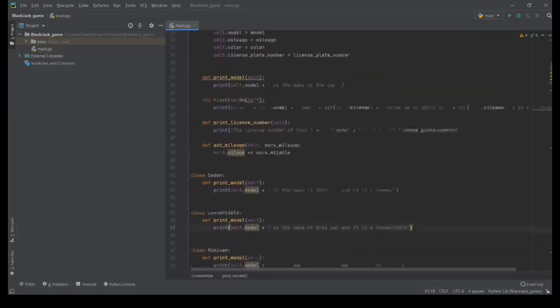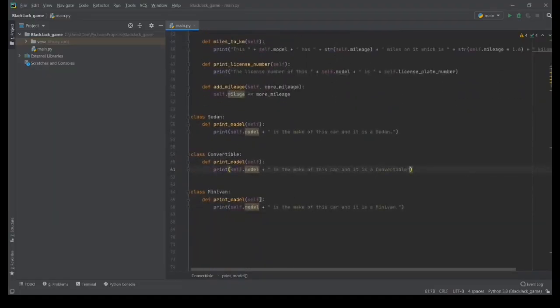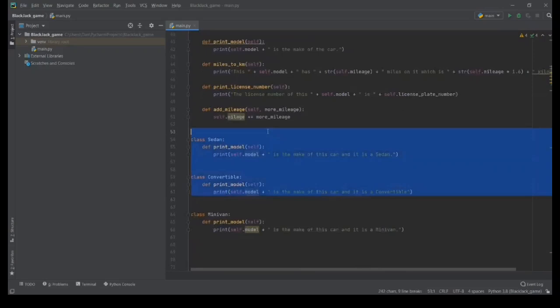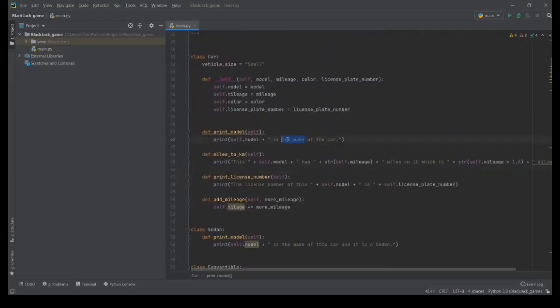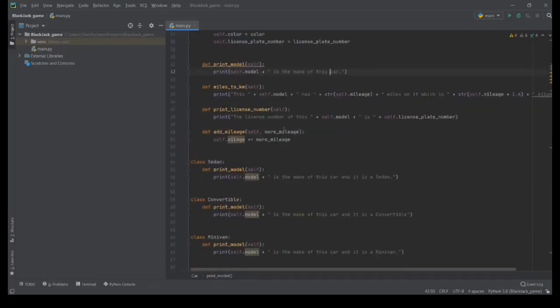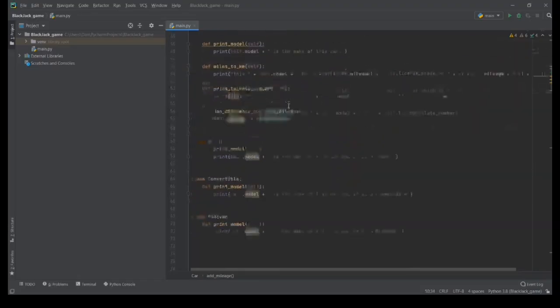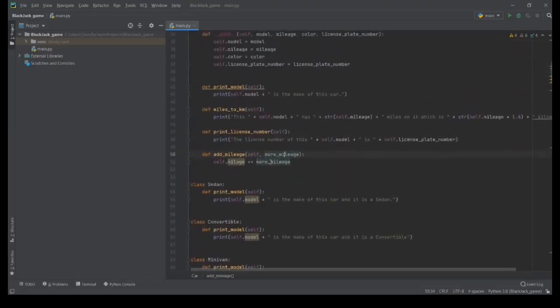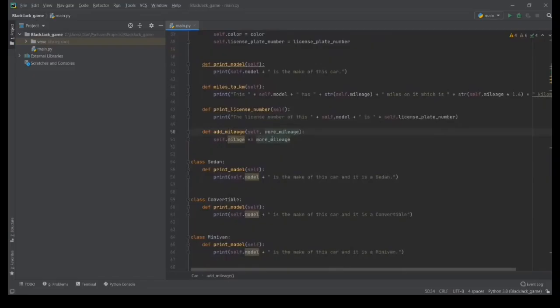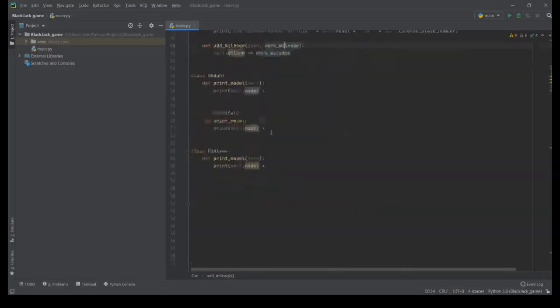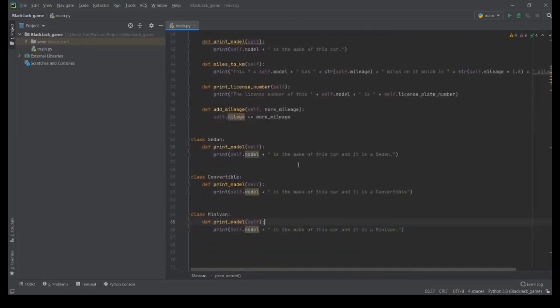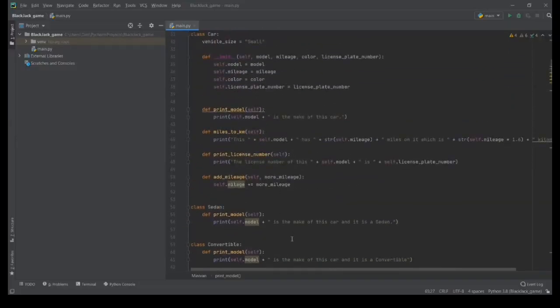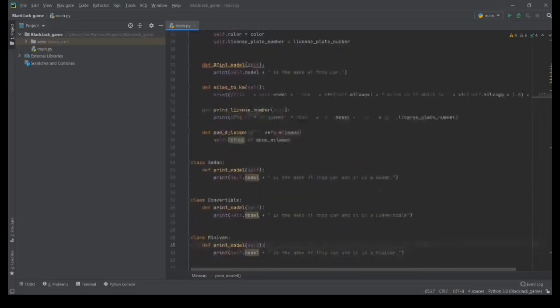And then if we made just a general car that wasn't one of these 3 types, like a pickup truck or something like that, then we can just print out a general message that just says to make the car. Okay, and then to override it, don't actually add anything. So you don't need to use the super function to override a function in the parent class. It's just if you want to reuse code, but we're printing out an entirely new message. So we could do it like this instead.